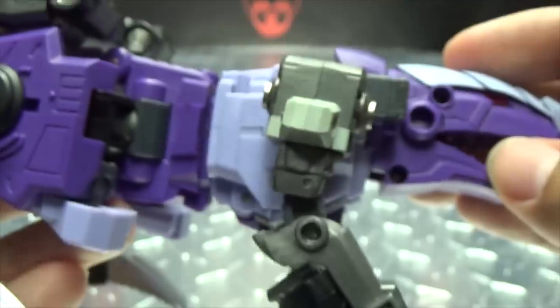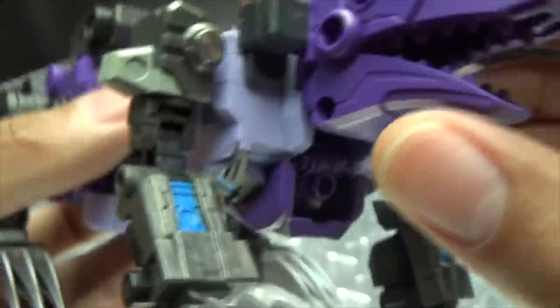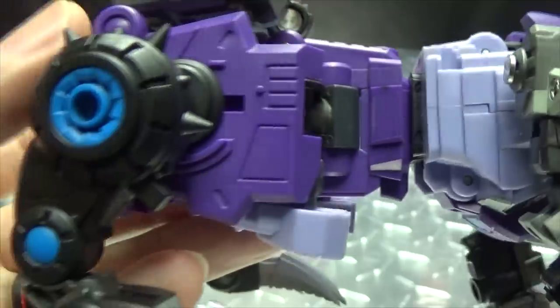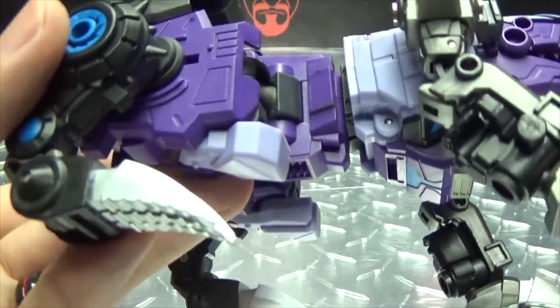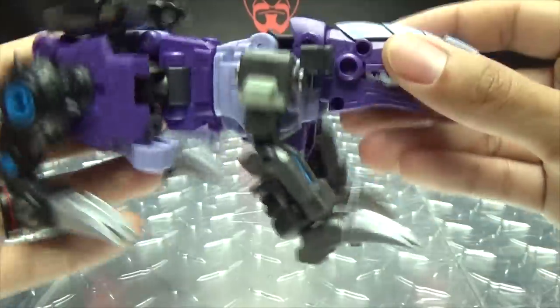You can see a lot of the body done in a nice purple. Got red there for the eyes. Got those big chompers going on there. You get some nice gray, some blue, silver for the claws, and some nice details throughout. Get some more blue back here, some more silver. Quite cool. There's his butt. There's the top. There's the bottom.